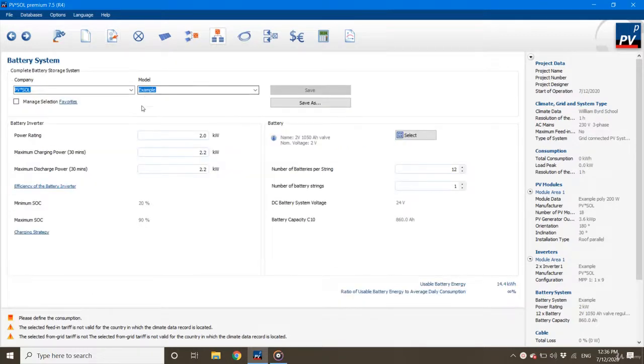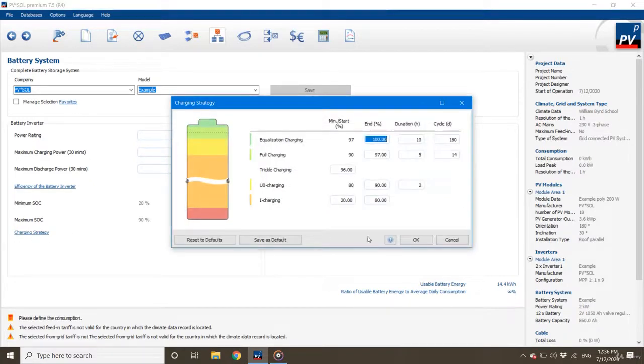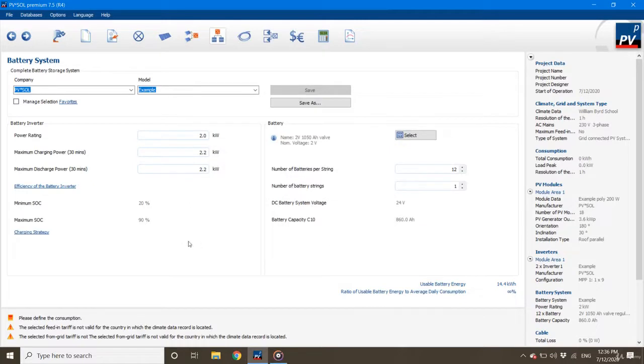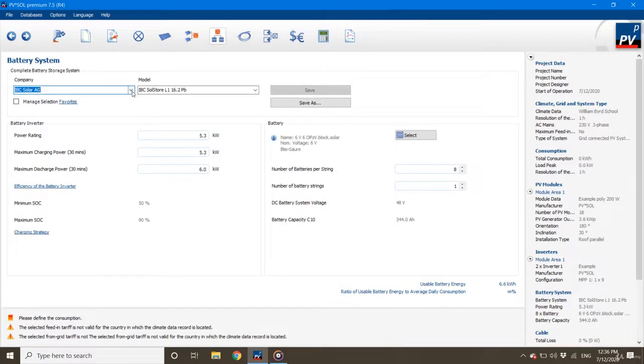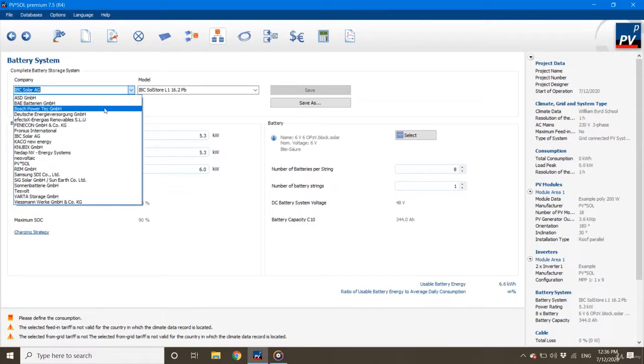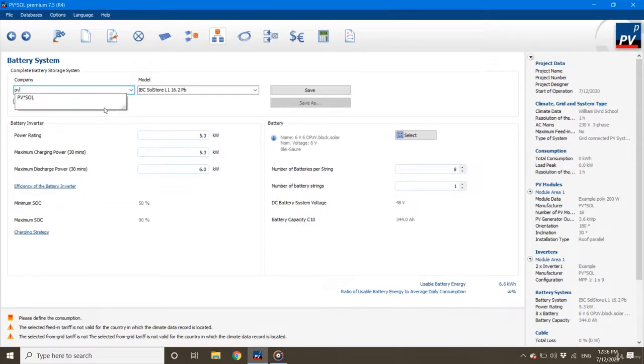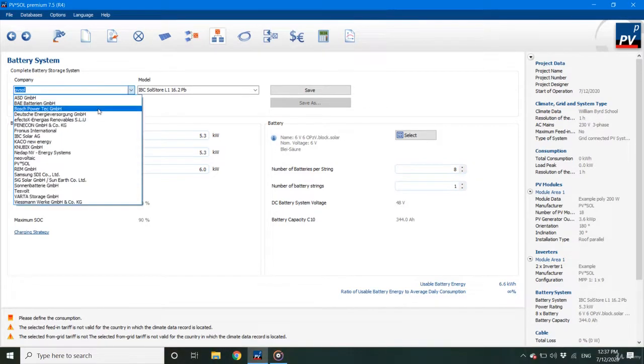We have defined what a battery system is, but again, just to remember, a battery system is a solar battery inverter, a battery, and a solar charge controller. You can select a complete battery system here, or customize your own one by editing those data. In this example, we have a 2 kW solar battery inverter.